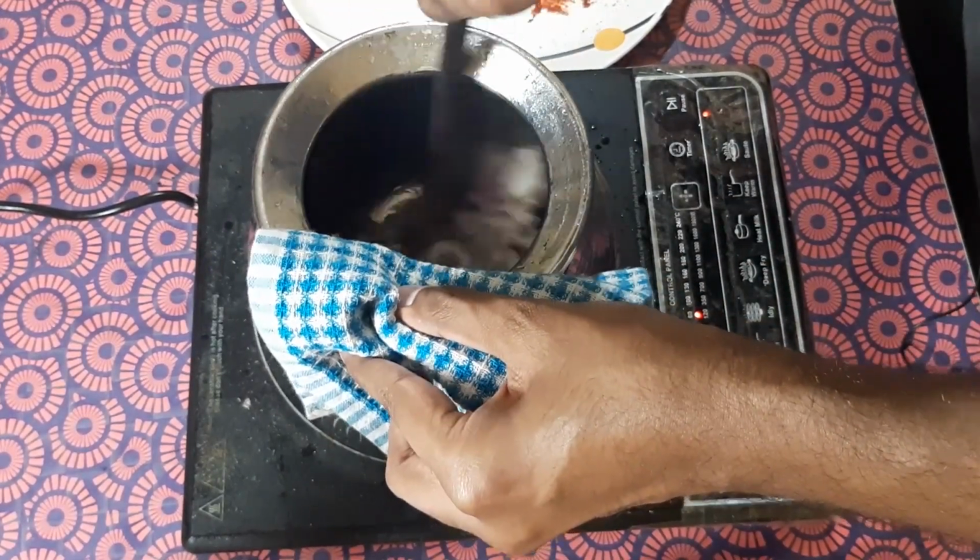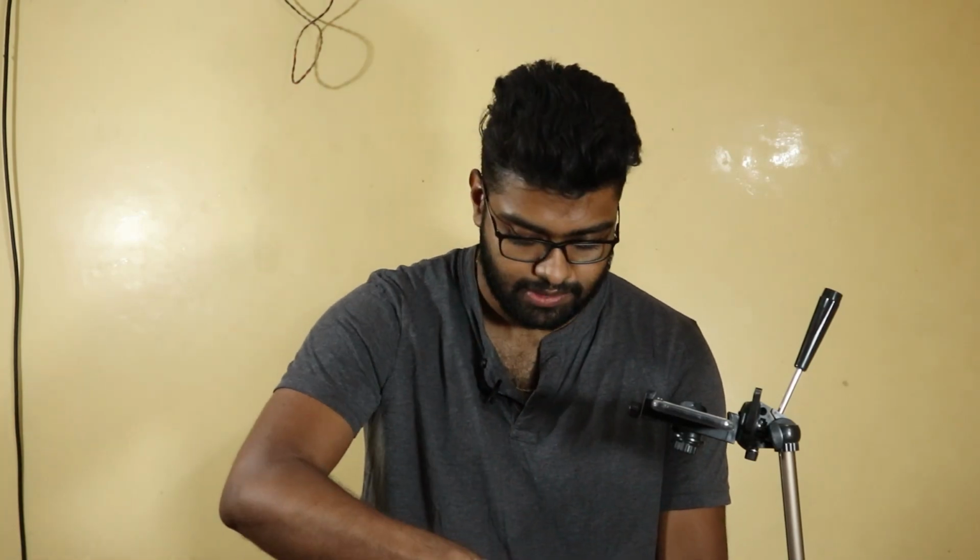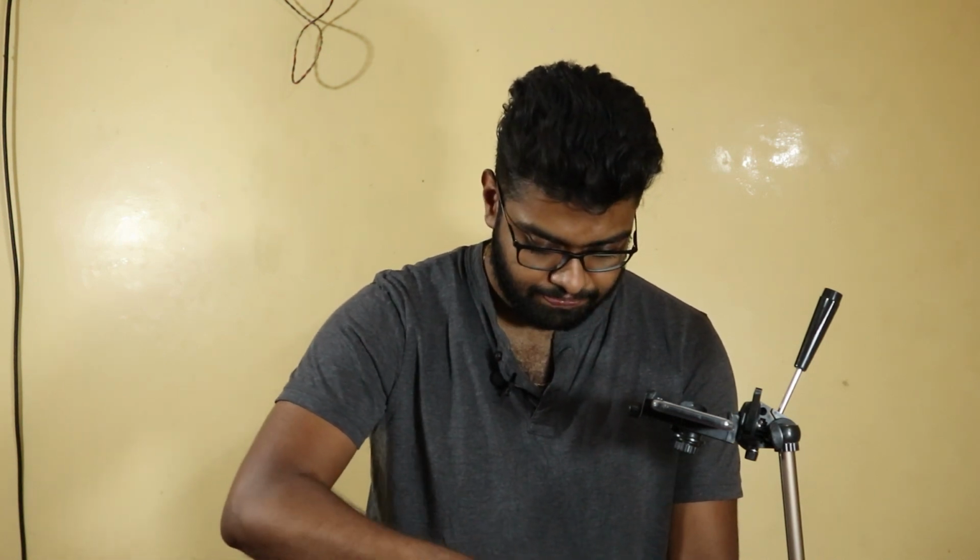I have to ask, is this heat enough? Alright, fine. So I get a nod from that. Here's what it looks like if you wanna see. So now we just wait until the onions become kind of a translucent color, basically, right?